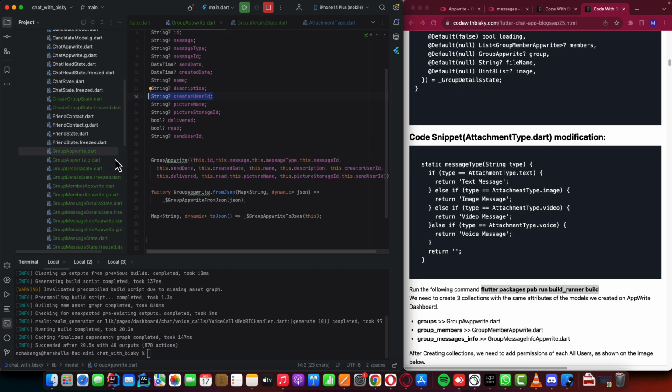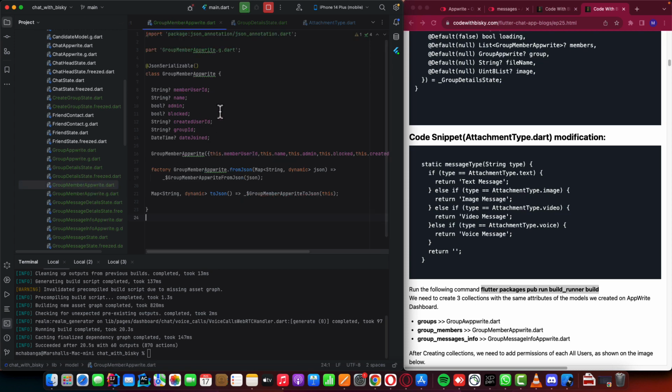So, and we will also have the group members. Where's the group member Appwrite? A group member, we want to know the members, like you have a link between the group and group members. For each group, a group can have one or more members. So we have a group ID with members, which is going to be a user ID, like the users who are using the application, and the date the user joined, etc.